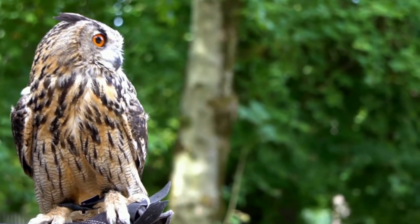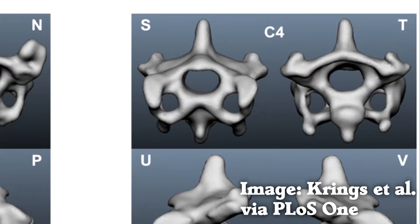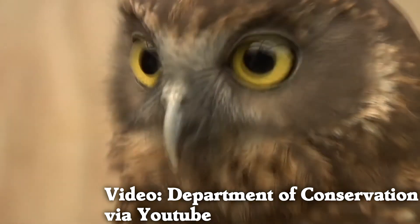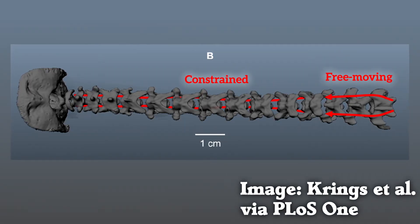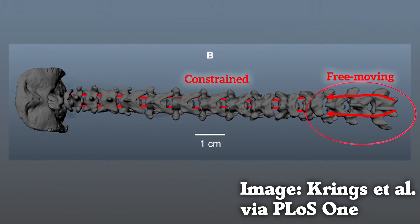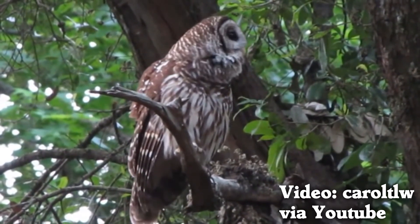Two more adaptations in the neck bones make it easier for the owl to turn its head. We all have gaps in our vertebrae that let blood vessels pass through — the blood vessels are around the same size as the holes. But owls have gaps that are way bigger than usual. Their vertebrae holes are ten times the size of the blood vessels passing through them. There is a lot of empty space around each blood vessel, so owl neck arteries can move around as needed when the neck is twisting. Before the arteries even enter these gaps, there's some slack at the bottom of the neck. Owl arteries enter the neck higher than they do in humans, so the slack part at the bottom is free to move around to relieve strain from rotation.